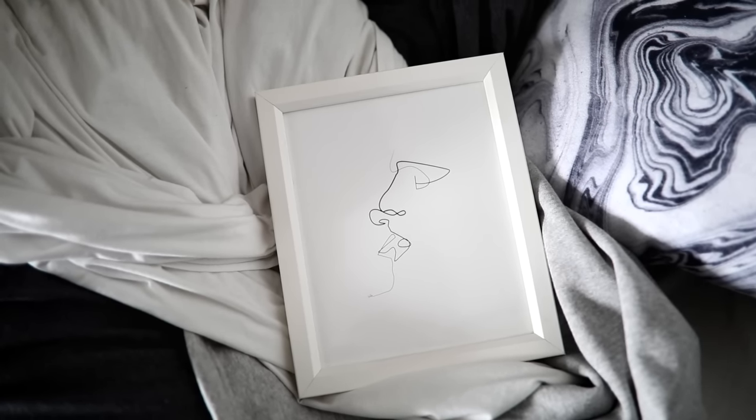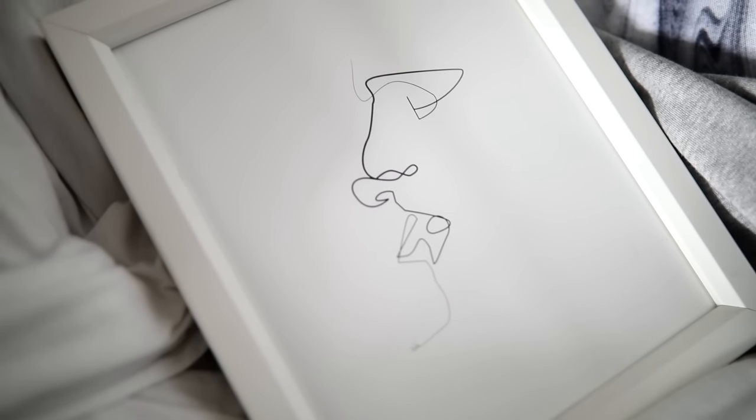I'm so excited to jump into the framed art pieces I got. I'll show size and detail overlays on screen. The first is a smaller piece — a line drawing of two people kissing. I thought it was very unique and minimal, and I loved that minimal look. I opted to get three different art pieces total; they're all going to be hung above my bed. Yes, I know you're not supposed to hang art above your bed in case of earthquakes, and I live in LA, but my building's so ancient it's going to fall anyway.